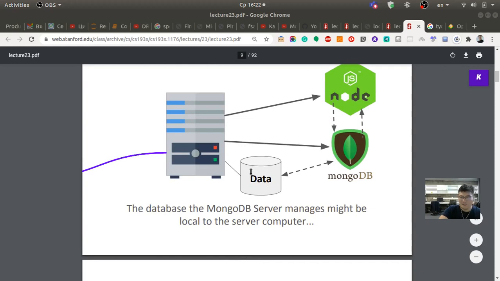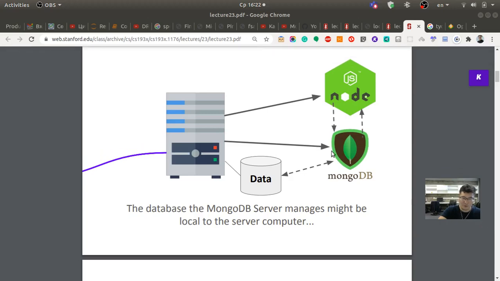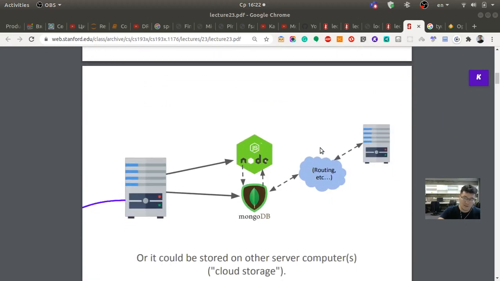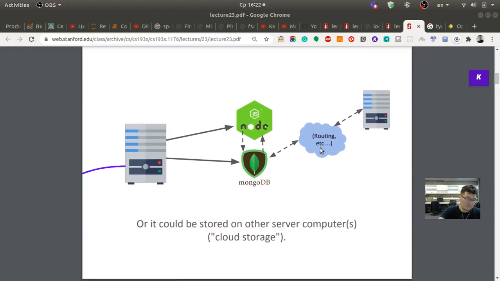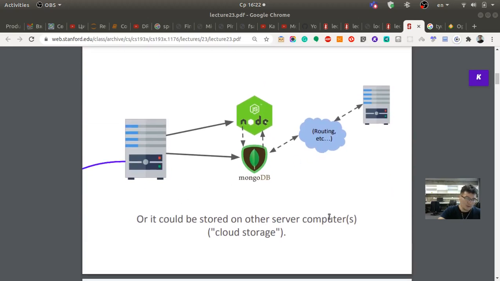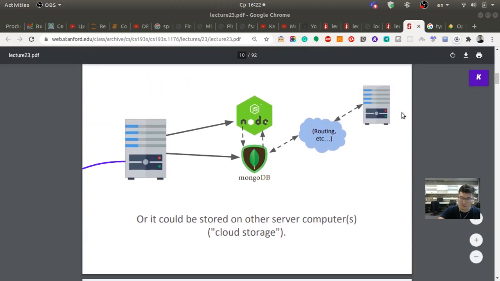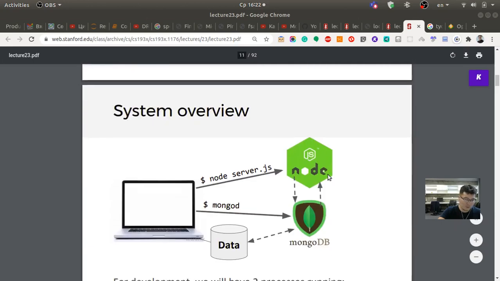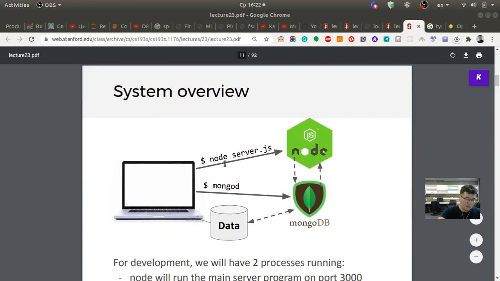And there is actually some part on the hard drive which is the data. MongoDB goes to the data, takes it and sends you an answer. The data is located in files, but MongoDB is better at working with these files because it makes it easier to search. Or the data can be stored on other computers. MongoDB will also work.